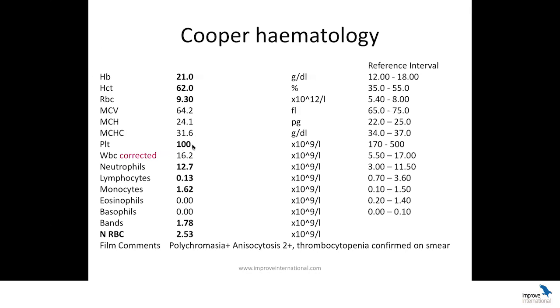We then had a low platelet count, and in this case, we had petechia, so that's clinical signs that we tend to associate with primary hemostasis, and certainly low platelet counts. But different levels of platelet counts are related to different causes, and at this level, the most common cause is consumption. So the platelets are being used because they're trying to stop a hemorrhage or blood loss, trying to form a clot. And again, this is the most common cause for mild to moderate thrombocytopenias when we discard our false or artifactual thrombocytopenias, which we have done by confirming the thrombocytopenia on smear. So we have a real thrombocytopenia.